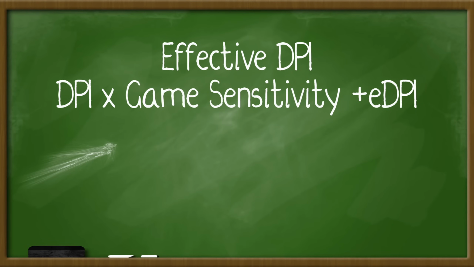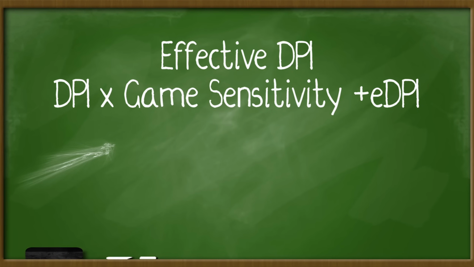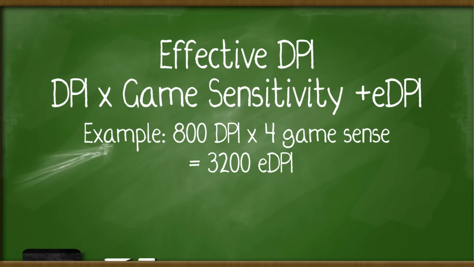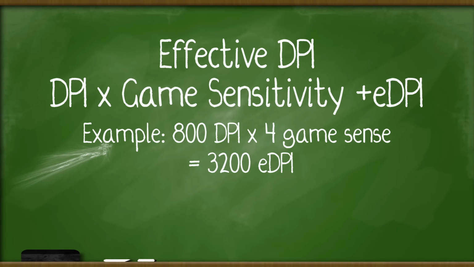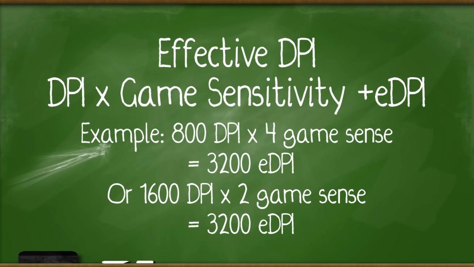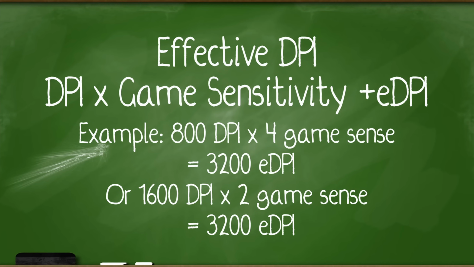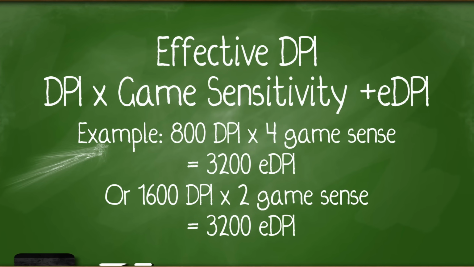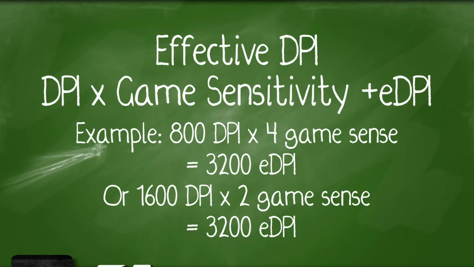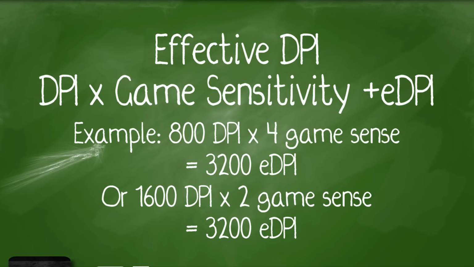DPI is then multiplied by your game sensitivity to get your eDPI, or effective DPI, and that is actually what your sensitivity is. So for example, a DPI of 800 times 4 game sensitivity equals 3200 eDPI. But a DPI of 1600 times 2 game sense is also 3200 eDPI. So that means if you were to sit down at a computer with setting 1 versus setting 2, it's gonna feel the exact same, and you basically wouldn't be able to tell the difference unless you tabbed out of the game and were going through the menus. Then the DPI would be the only thing that gives you a difference, and one would feel faster or slower.